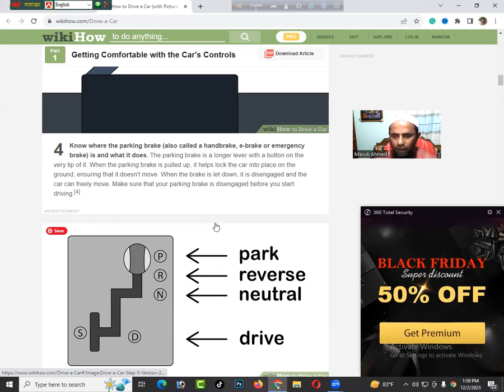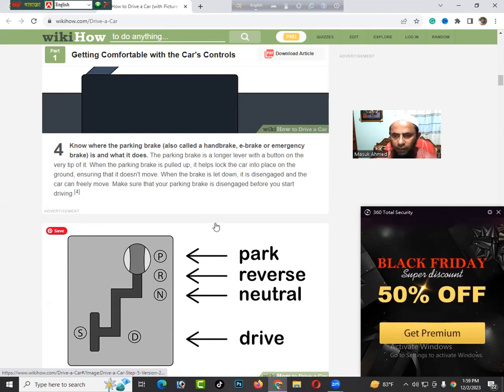When the parking brake is pulled up, it helps lock the car into place on the ground. Ensure that it doesn't move. When the brake is let down, it is disengaged and the car can freely move.